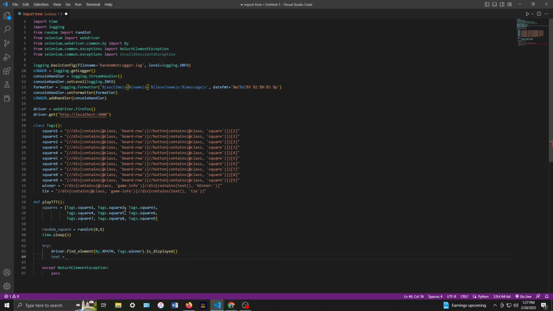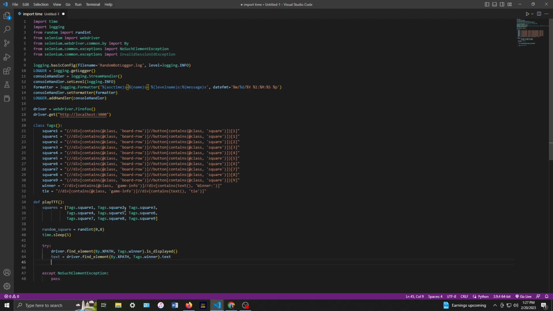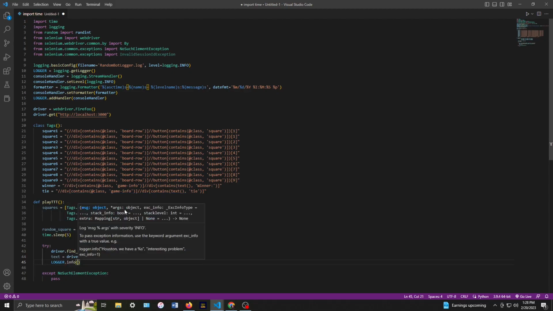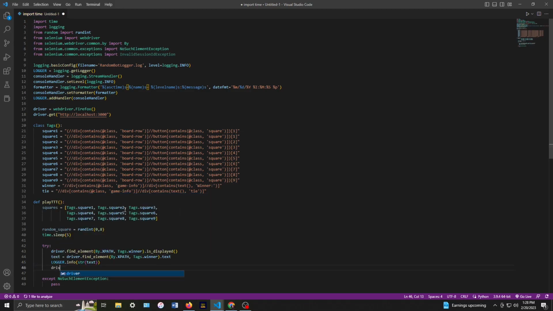Declare a variable called text and use the findElement method with .text to convert the web element into a string. We'll print this string to the console using our logger. We'll also save a screenshot of the completed game using the save screenshot method.